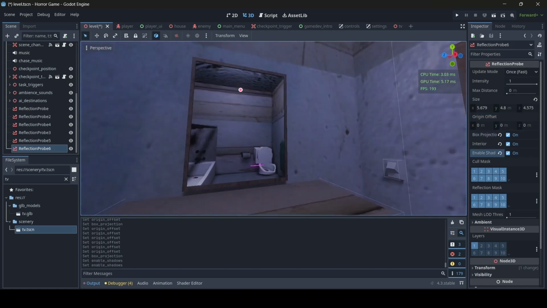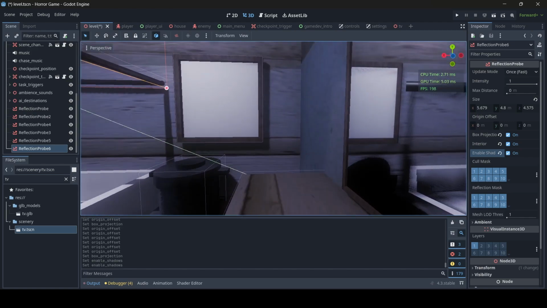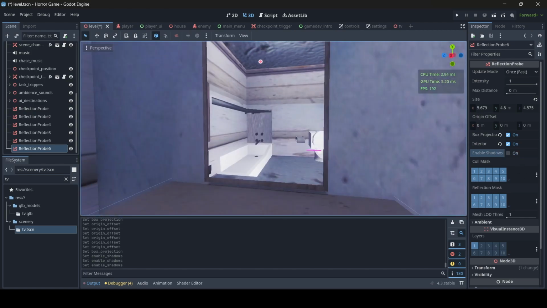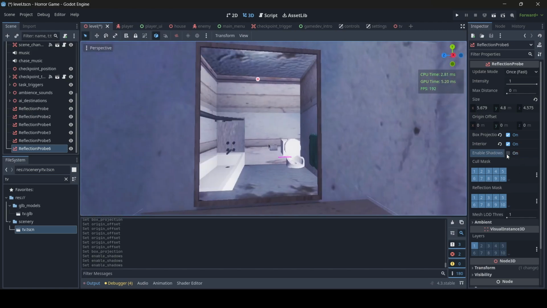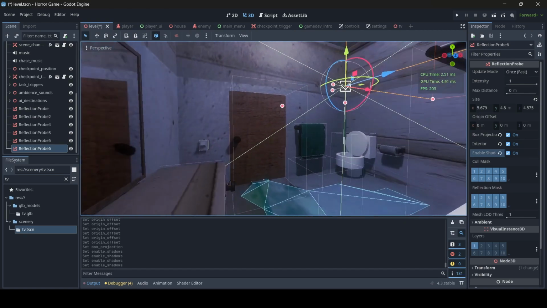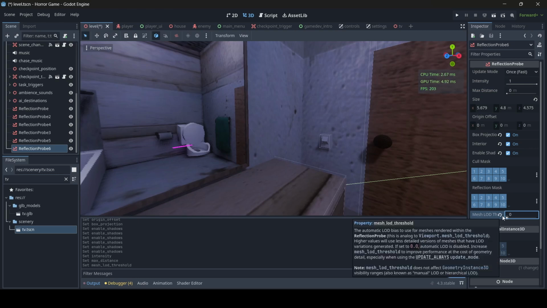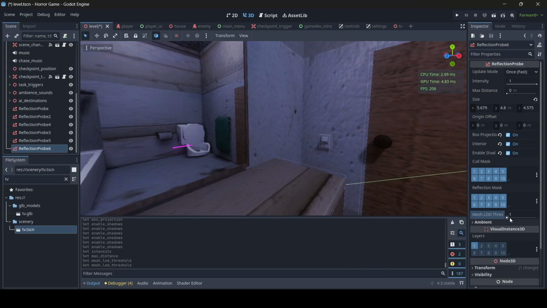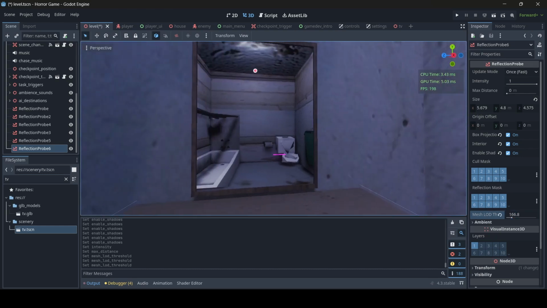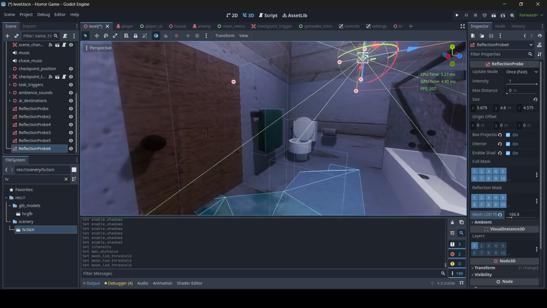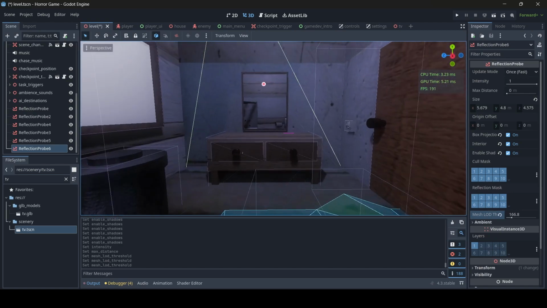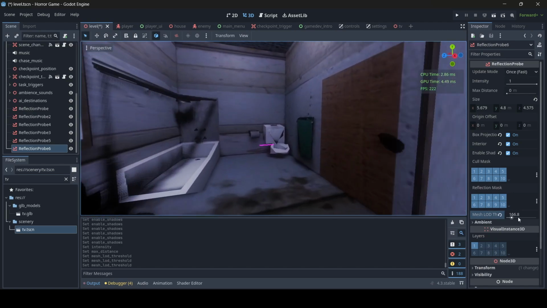Oh, enable shadows definitely does make things look better in this room here, because with enable shadows off, things look just very, very bright. But when you enable the shadows on a reflection probe here, it actually does look better. Also, you can change the mesh LOD threshold inside of a mirror as well. So if you want the mirror to save performance and you want the meshes to be lower quality, you can just change this option here, and then it will make the meshes lower quality. As you can see, the toilet here on my side looks fine, but on the reflection probe it looks a lot lower quality.